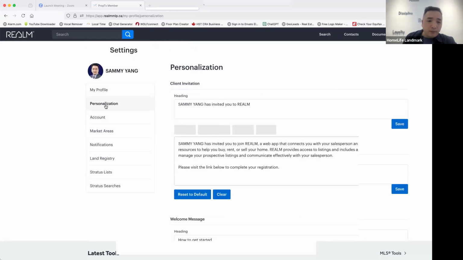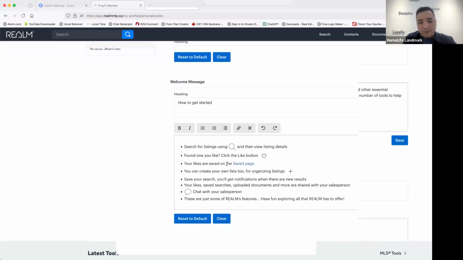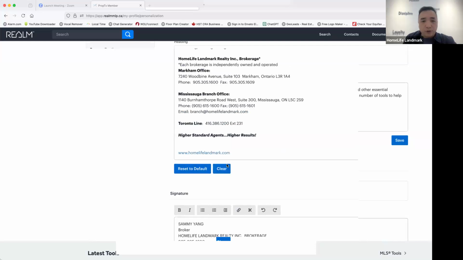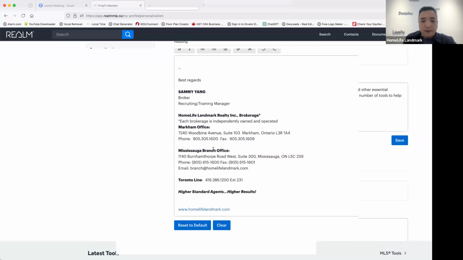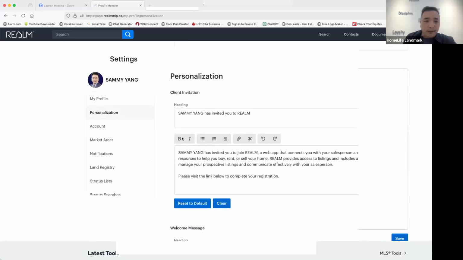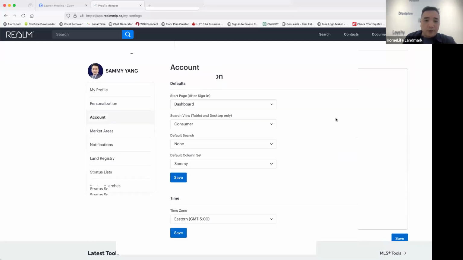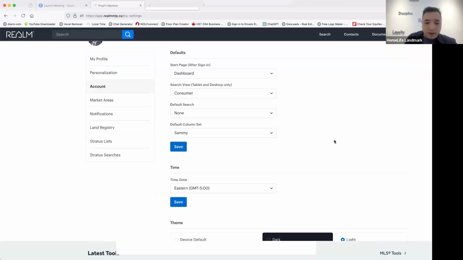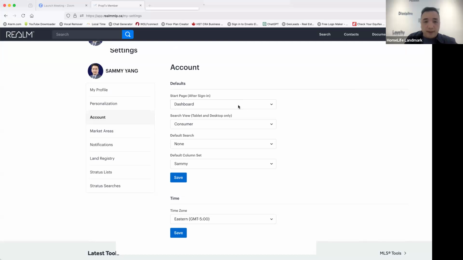So another one, personalization. They already have a default, but if you want to put your own signature, you can put it here under signatures and account. This is a must-control of the account. If you want to change something, you can always do it here. But I suggest you don't make any changes unless you play around a while and know what change will be easy for you.